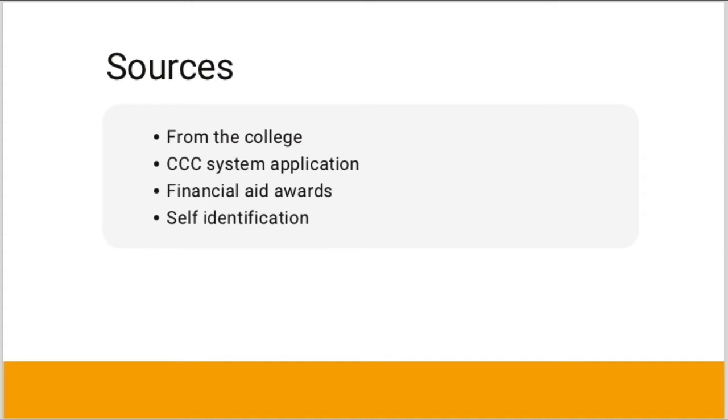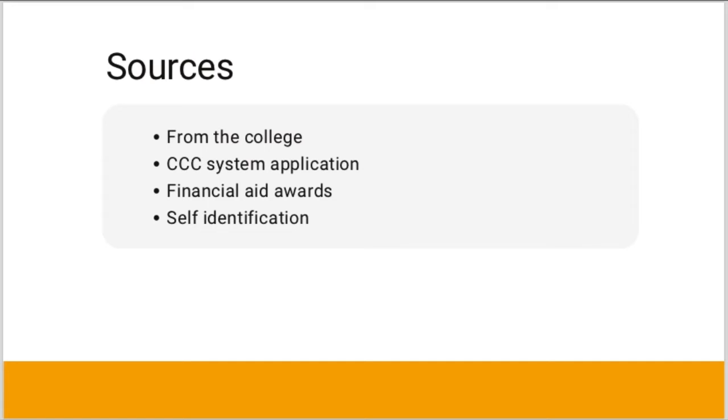Other data comes from the CCC application, which I mentioned earlier about the LGBT students. Note that some of the questions are optional. For example, the sexual and gender identity questions are optional. So that's another thing to consider when looking at the statistics from that data. Financial aid awards are used for some of the data. So a student in the low socioeconomic status group is a student who has ever received a California College Promise Grant, a Board of Governors fee waiver, a Cal Grant C Award, a federal Pell Grant, a Supplemental Education Opportunity Grant, or a federal work-study job.